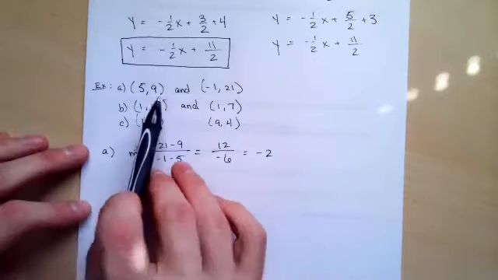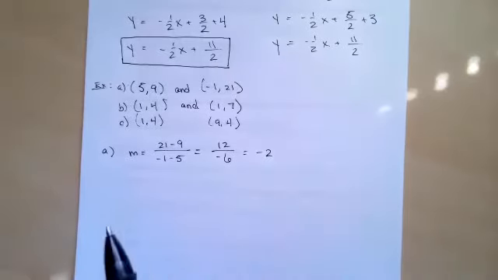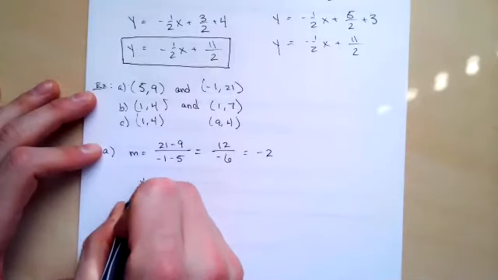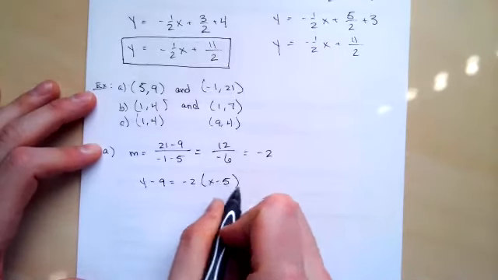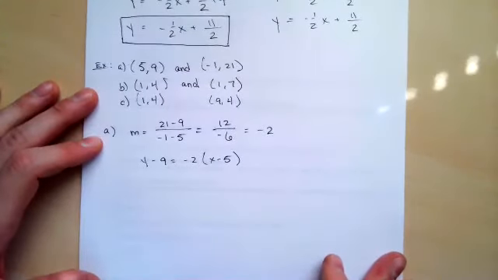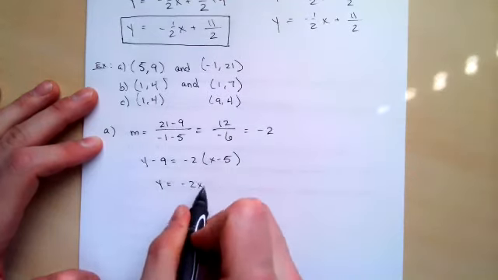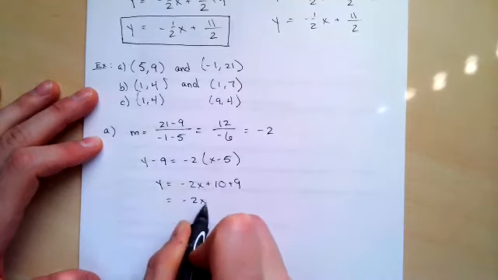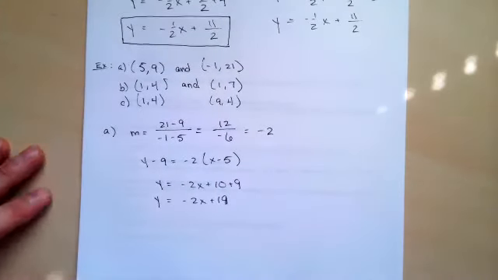And now once we have a slope, I have more information than I need. I have 2 points to choose. We only need one, and it doesn't matter which one we chose. So let's just pick, let's say 5, 9. And our equation of a line is this. Plugging everything into point slope form. And if we wanted to solve it for y, we can get slope-intercept form.